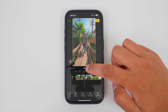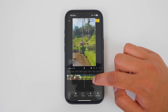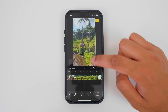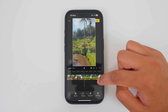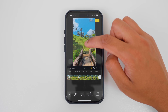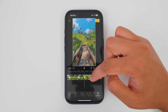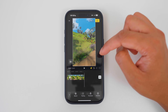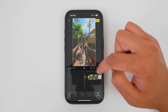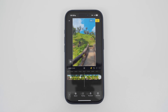Now you will see in between these keyframes a transition from myself to the rice terrace. I want to show the rice terrace for two seconds, so I will move forward in the timeline, keep the rice terrace in the middle, and add a keyframe. The app now knows to keep the rice terrace in the middle for two seconds. In the next second, I want to look in the direction I'm walking in, so I will pinch my fingers inwards to zoom out and add a keyframe. I will continue to show the direction I'm walking in until the end of the video, putting the path in the middle and adding a keyframe. When I play this back, it looks at myself, then the rice terrace, then the direction I'm walking in.